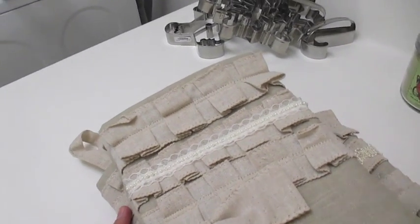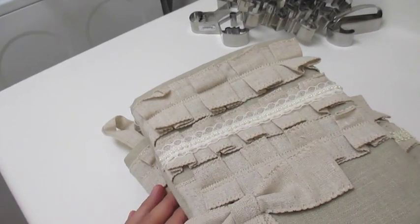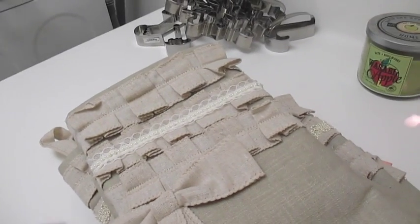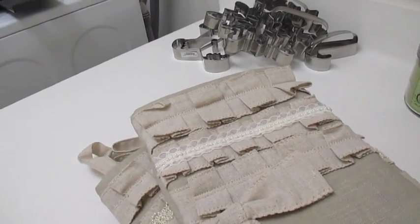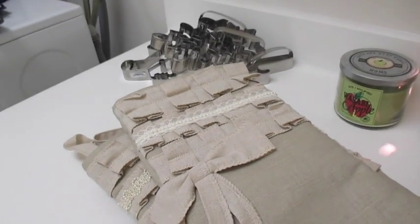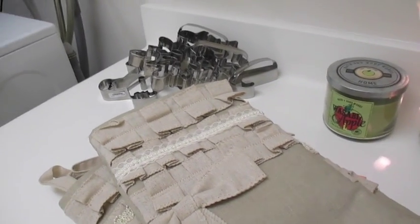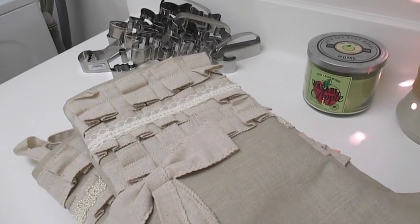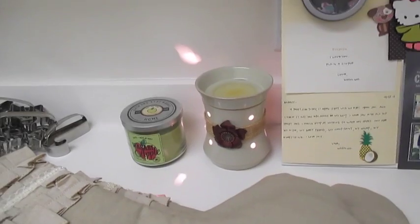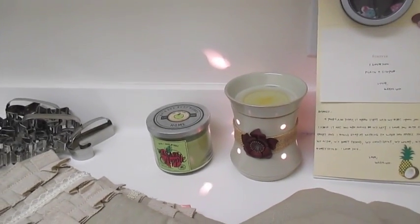She hasn't opened her Etsy shop yet, but if you guys ever want to order something and feel like it costs too much to buy it online, just let me know and maybe my sister can make it for you. She does love to sew and will be opening her Etsy shop soon. If you're interested in custom order items, just message me and I'll forward it to my sister. Alright, that's it guys — that's all I got under the tree this year, and very plenty it is! I hope you guys had a wonderful Merry Christmas with your families and friends. Looking forward to another year with you guys — really, really appreciate all of you for watching. Thank you — mahalo!